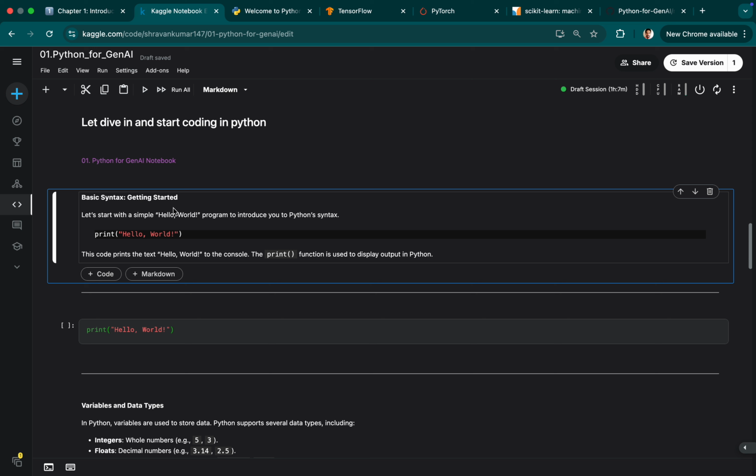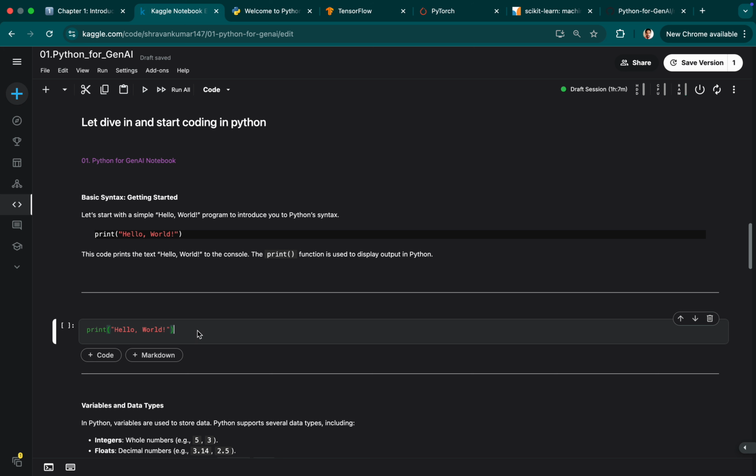Okay, so basic syntax. As I mentioned before in the slide, printing is straightforward. So print, then open brackets, we want to pass a string. For that we use quotes, and between them you write something that is your string and it will be printed. So let's try that. So print is a default function in Python, and it will take input as a string and then print that output.